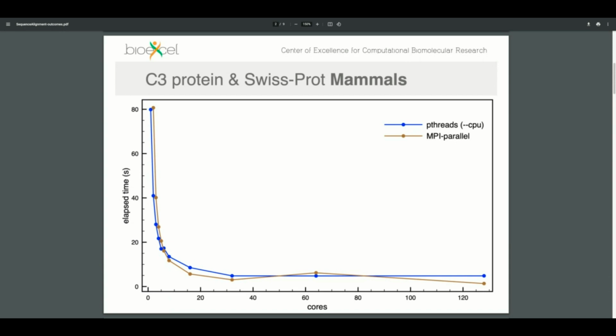So the same goes for 3 cores and 2 cores. It's especially clear that for small numbers of cores, the wall time, the elapsed time, for the pthreads case is always the same as the MPI case running on one more core. Now, why is that?